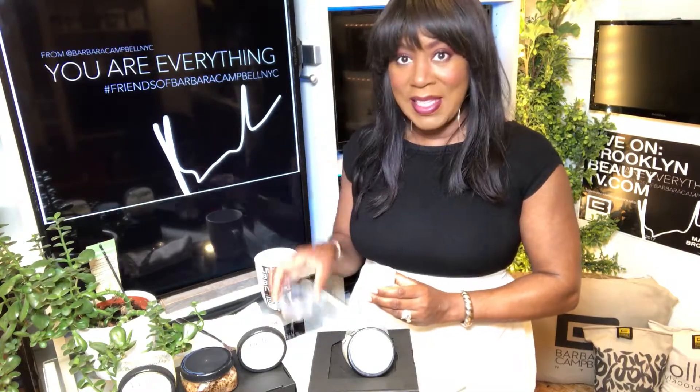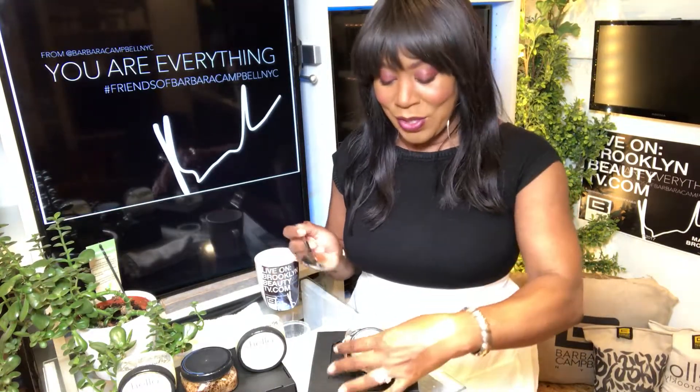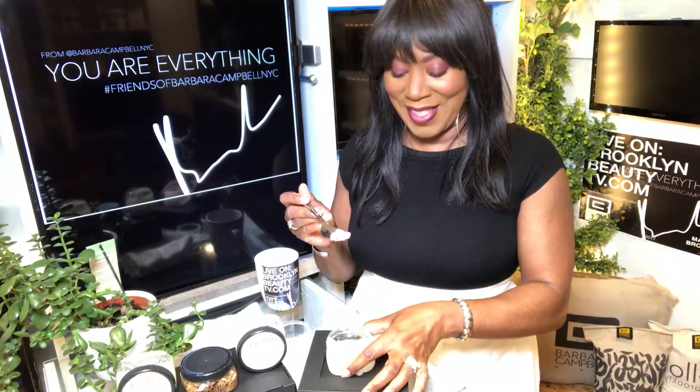Right now I've put together water and an empty container. I have a spoon here. This is just for a product demonstration — how to use the Hello Made in Brooklyn sugar scrub. Here's the product, and I'm going to put my spoon in and just grab what I need to work with for today's presentation.